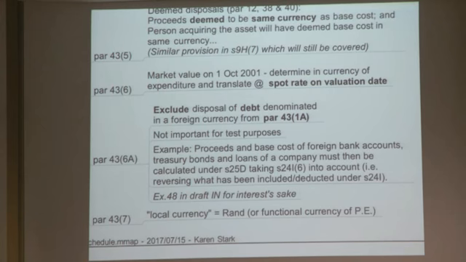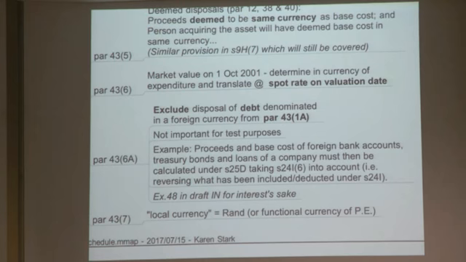You default back to 25D, and you convert it, but then it's very tricky because a debt is also a monetary side. So now I've got my non-monetary side being an asset and my monetary side being a debt. So now I do 24I differences on that debt. So right at the end they say, okay, now 24I must get preference. So whatever you've done for 24I, you then have to take out of your CGT calculation. Can you see why I decided that gets just that one little step too far? When you go on with your master's degrees and you work with these foreign debt amounts with these companies, then we can test that, but I don't think it's necessary for you.